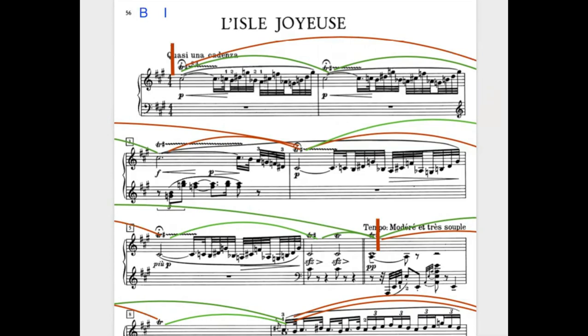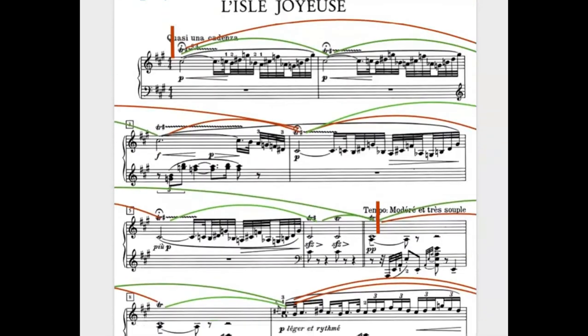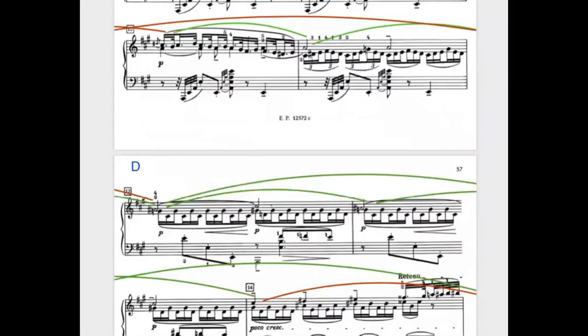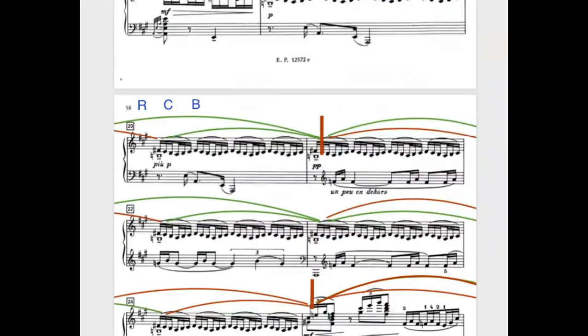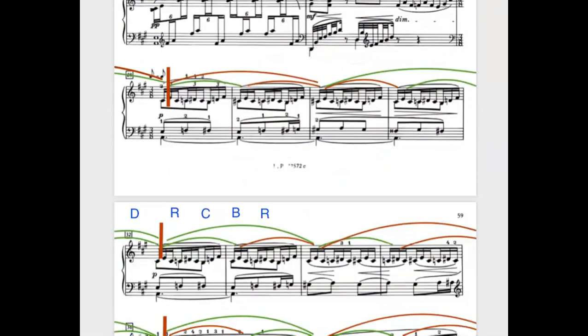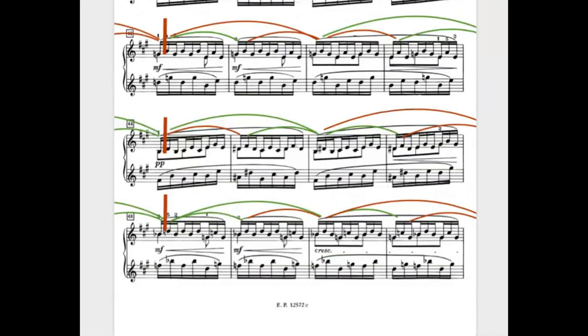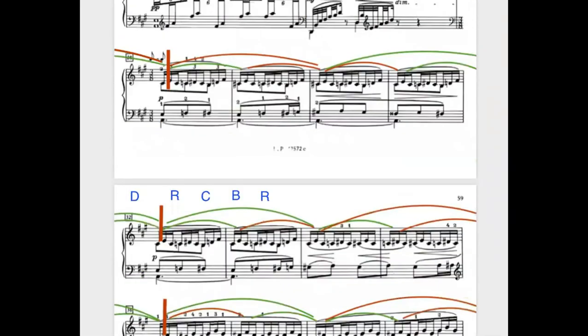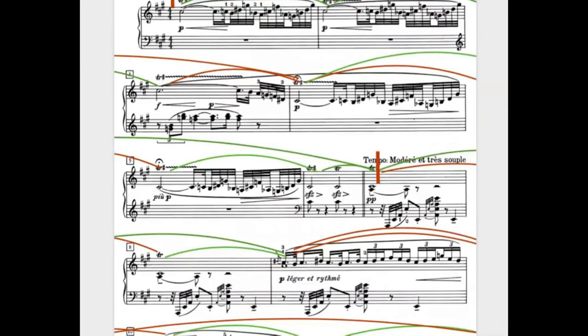So I basically did two steps. First, I was trying to find a relatively big section in the piece. So I was like, okay, this is all the same material, kind of the same theme, the same texture. So what really changed is something here, starting from the fourth page for me. So that was definitely a new part. So I assumed that the first three pages here are gonna be our first big section.